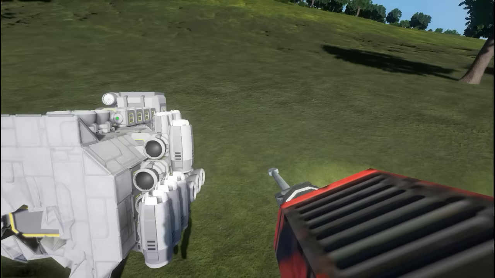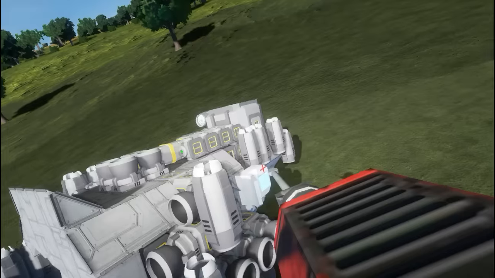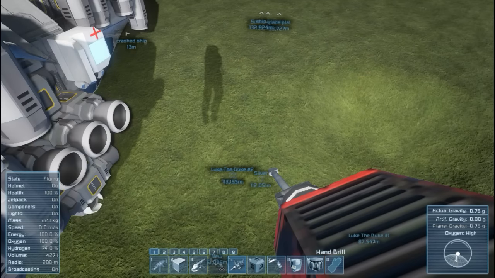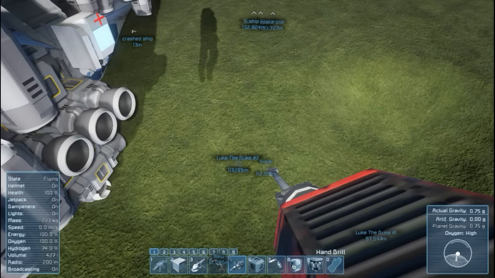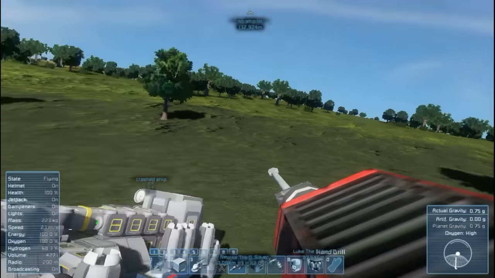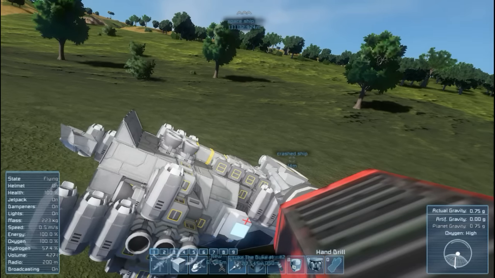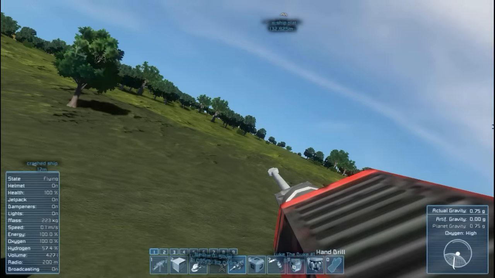But we will be to our ship. We're probably just gonna kill ourselves. I mean, we actually landed on the wrong side of the planet, so I'm definitely not trying to go almost 115,000 meters all the way back just by flying with my jetpack and stuff. So, yes, we'll see you guys in a second.